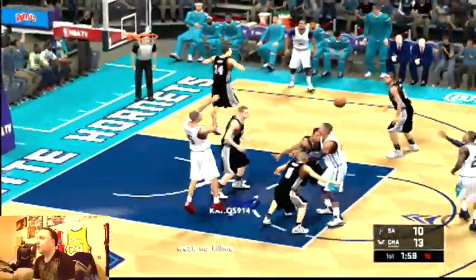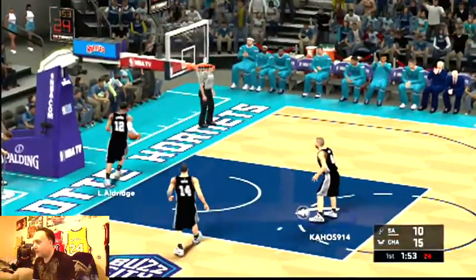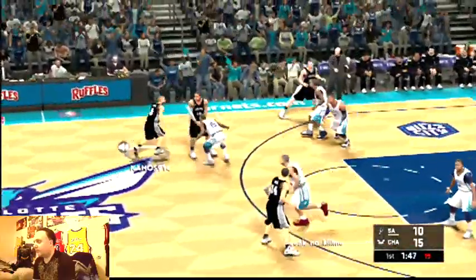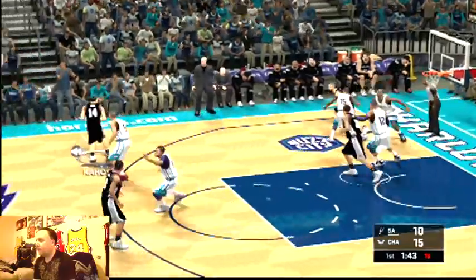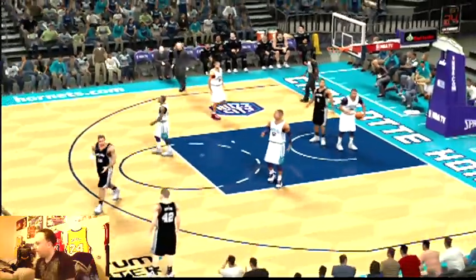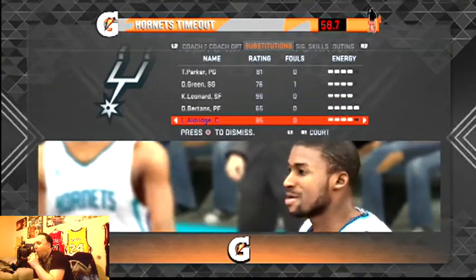Now, here's Batum. The kick out to Williams. Again, the Hornets score. I mean, even he was surprised to be that open. Parker left side. Outside, Green. Feeds it to Leonard. The finger roll finish at the bucket. Not trying to rattle any rims or racks there. Just up and in with the finger roll.